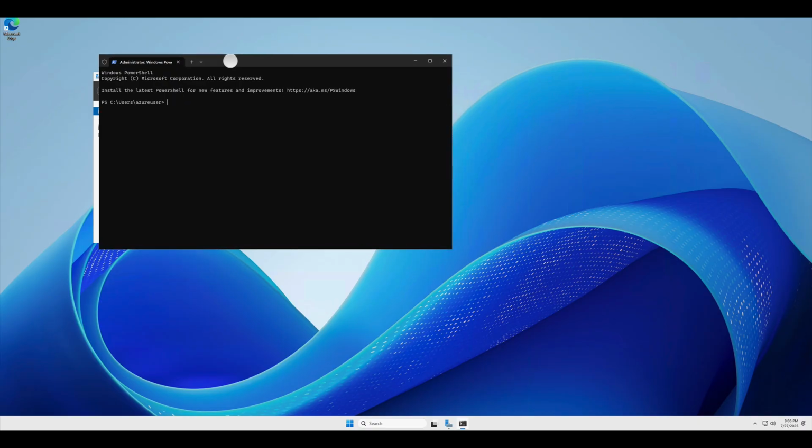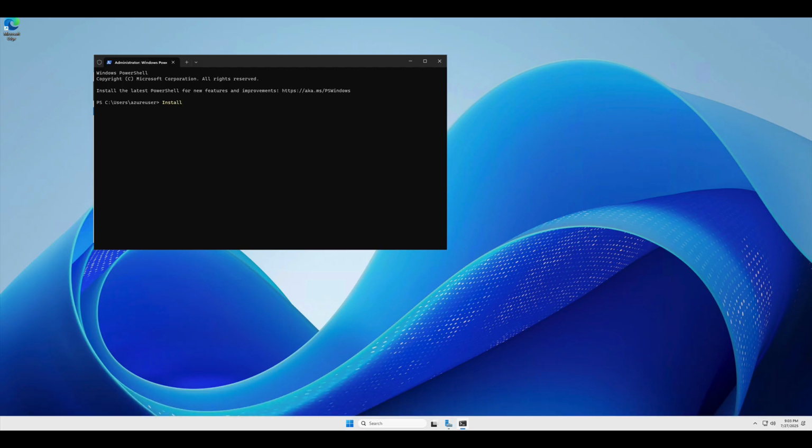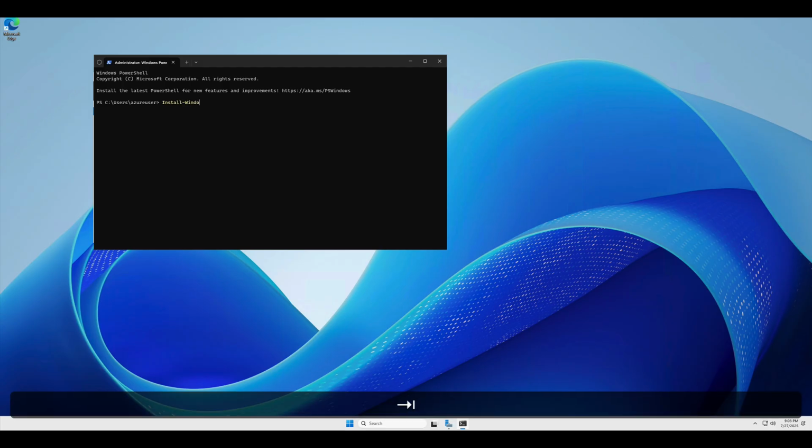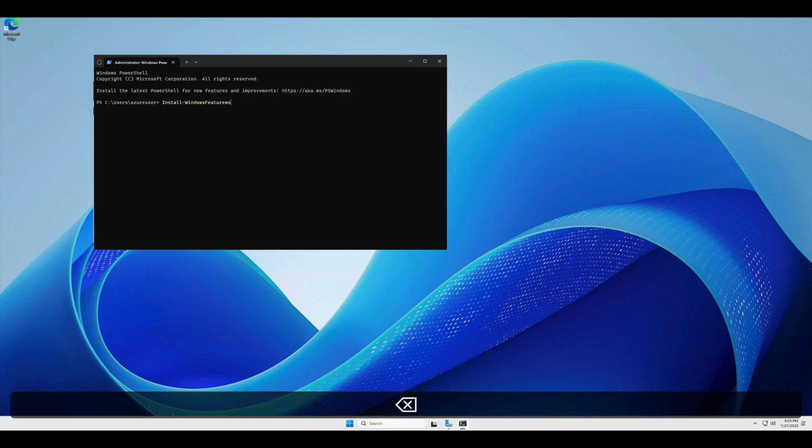Azure user is the administrator, so the command is here. So we have to write the command here. Install-WindowsFeature. So if you type and press tab, it is automatically going to write it for you.